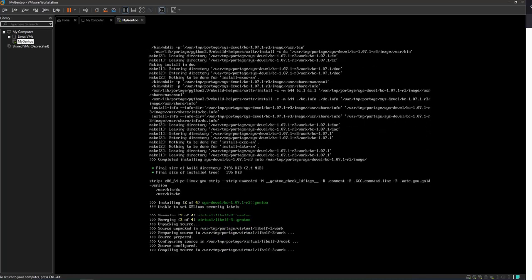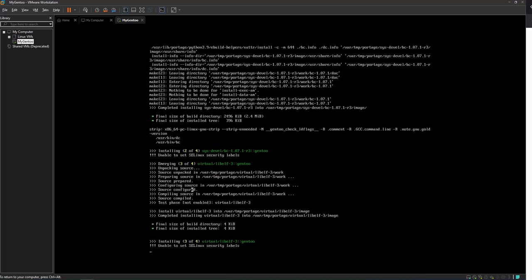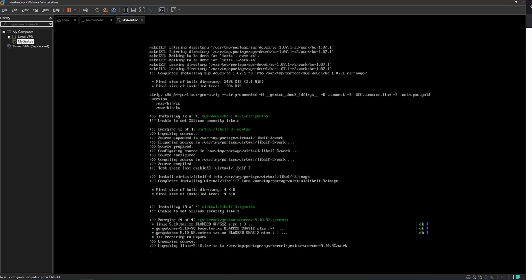Okay, so meanwhile, because I haven't explained what SELinux is yet, let's just try to understand what SELinux is. SELinux was created by the NSA, so they made SELinux, and SELinux is a mandatory access control in Linux. So by default, Linux has a discretionary access control, which means it goes by the owner or the group. So let's say if you are the owner of a file, you can do anything with it, right? So you can change the file, you can do anything, you can create a file anywhere.